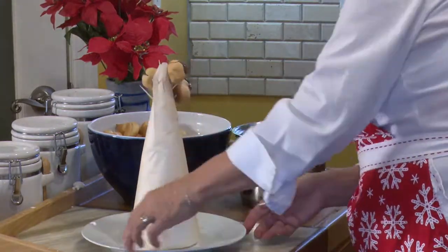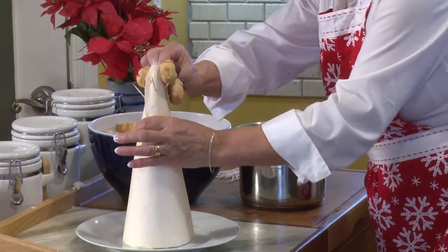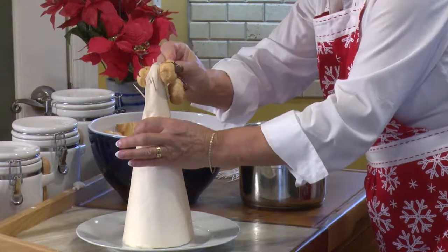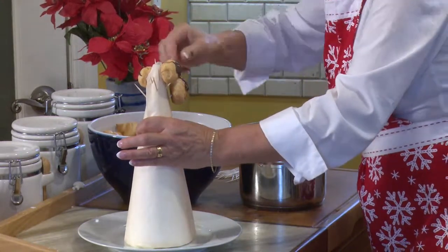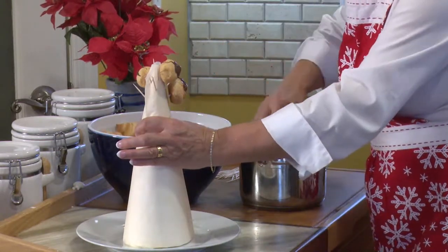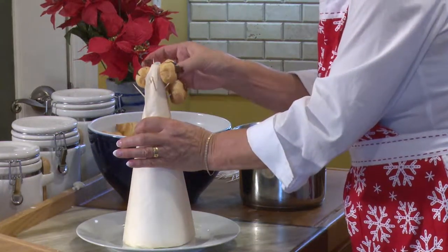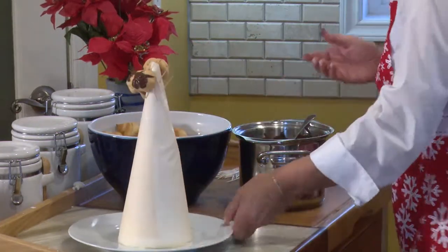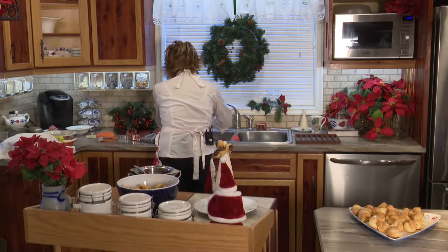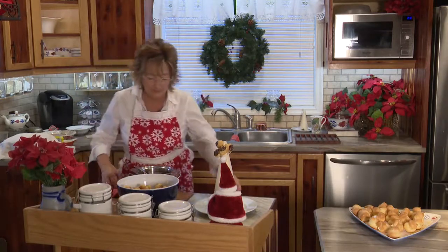So you just keep piling them together like that. It's hard to know exactly where you have to put the toothpicks because they're not all the same size. That's the work, I guess. So you don't have to put chocolate on all of them. I'm just doing it with some, kind of from the top. Because, of course, we're going to put snow on these, too. I definitely need a wet cloth on my fingertips, because, like I said, it isn't cool to be licking your fingers, really.